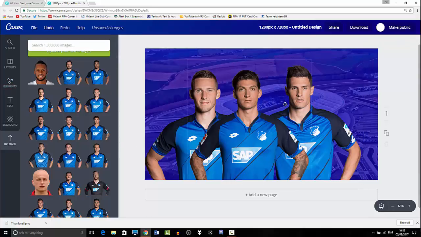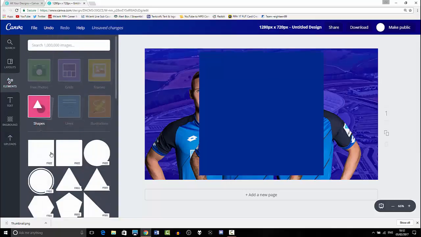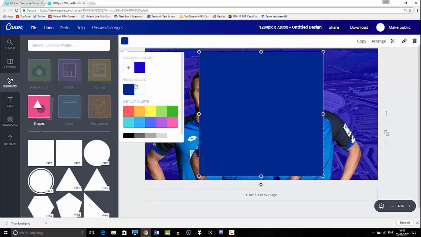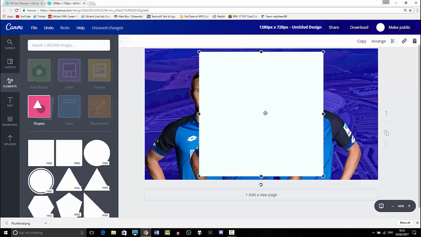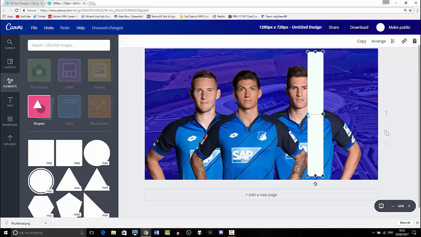And what I'm going to do next though is, because it is now like this, I feel like the background just needs a little bit more than just this. So I'm going to go back to elements, I'm going to go back to my square, but this time I'm going to create a white square like this. Next I'm going to add some stripes to this background, so I can go ahead and make these stripes as thin as I like.